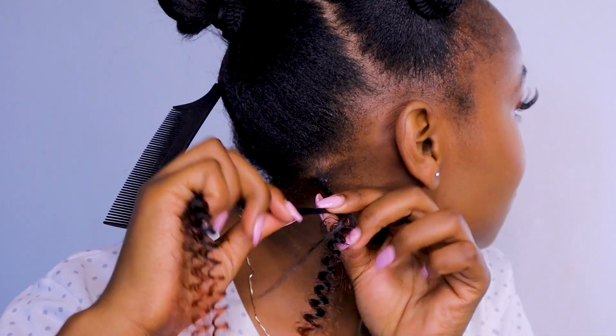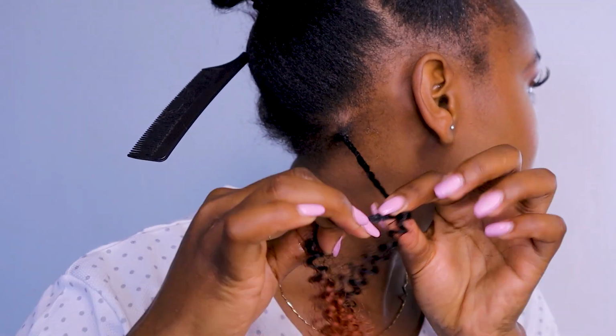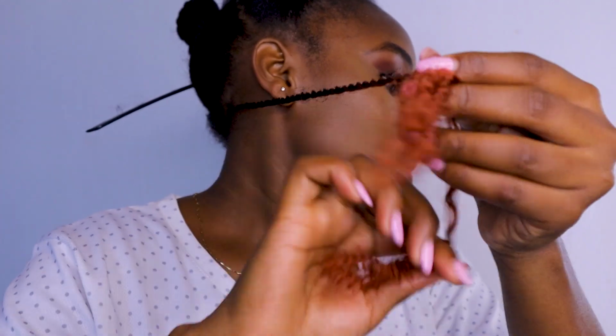Then I twist down the hair. When doing the twisting, kindly make sure you are not doing it tightly. Just follow on the weaves of the hair so that the hair is gonna look exactly as it is supposed to be.